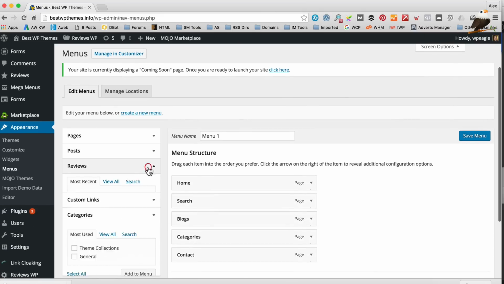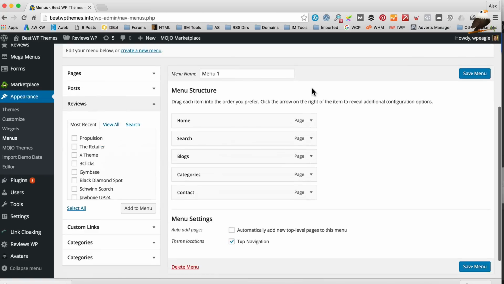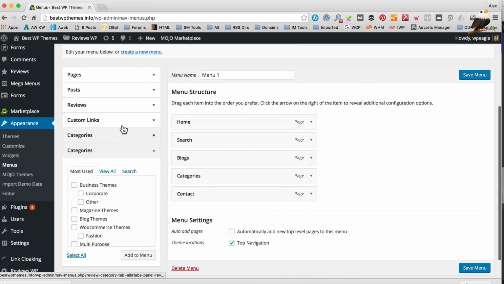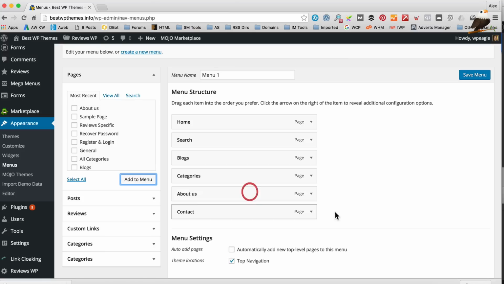And then there's your reviews if you want to add reviews. There's that categories there, that must be the review categories. There we go, so then you could just tick and add. But I'm going to add that page, the about us. So I'm just going to tick it, click add to menu, and then you can just drag it about like that.